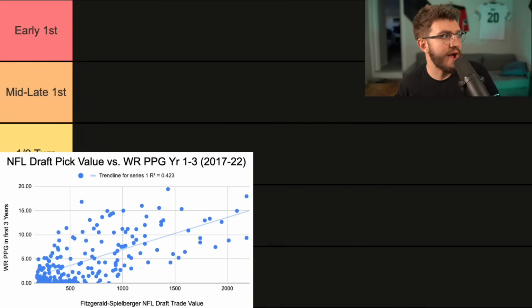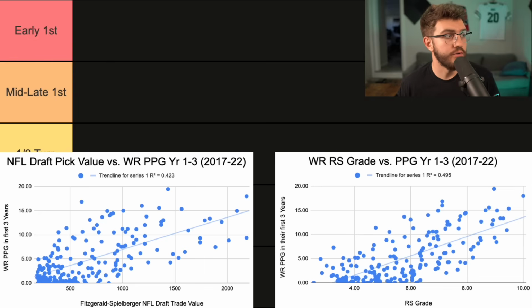So what that gives you is draft capital actually correlates to a wide receiver's points per game in their first 3 years at 0.423 R squared, which sounds nerdy. I know R squared is kind of crazy, but it's just how good is the correlation? How much do the inputs affect the outputs? That's about 42.3% of the time the draft capital will hit on target. Now, the RS grades, the new ones, hit 0.495, which to me is a meaningful enough step up on draft capital to care.